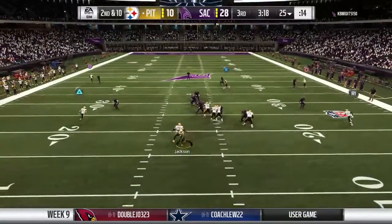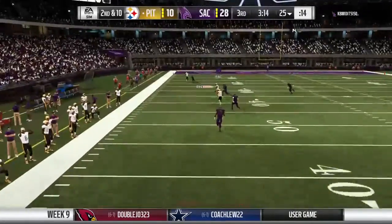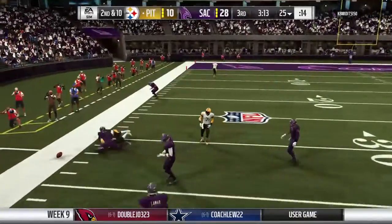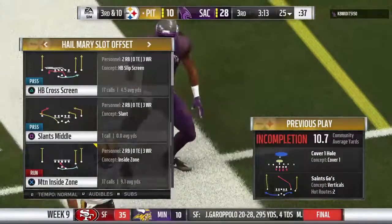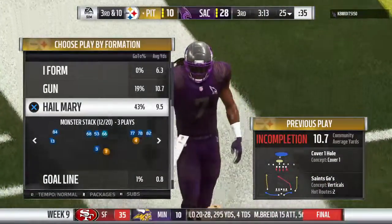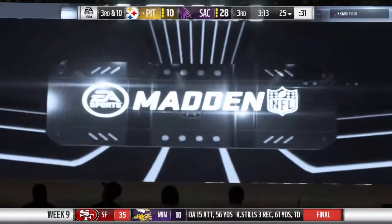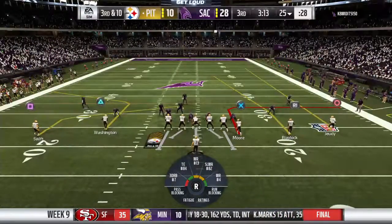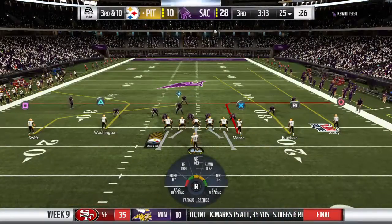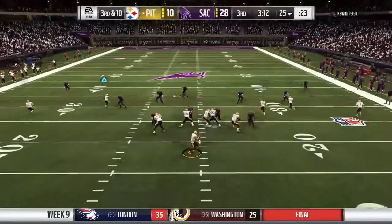Again on 2nd and 10, it's Jackson. Dancing to his left. Now he's going to let it go deep left side. Oh, nearly picked. And maybe lucky there. This guy doesn't drop many defensively. 3rd down. An attempt at a deep ball there. They didn't get it. But, boy, they're going to need a few of those to actually hit in order to get back into this game. Good thing they do have a little bit of time here still left in the contest. Decent-sized deficit, but not one that they can't manage.